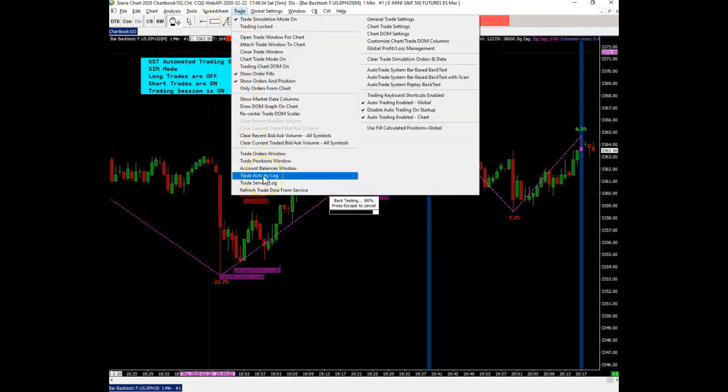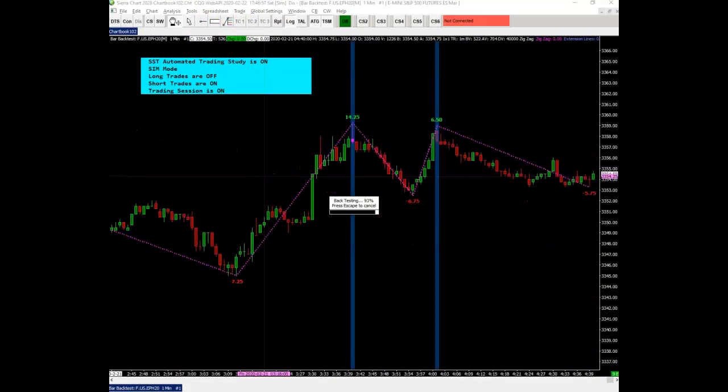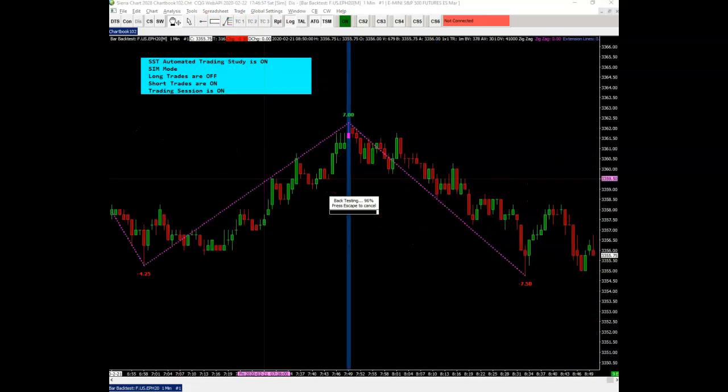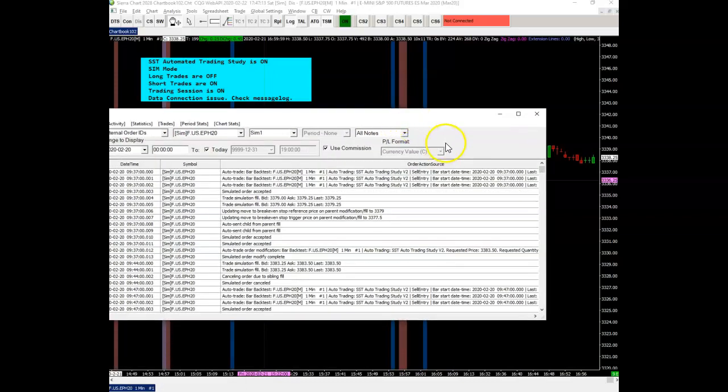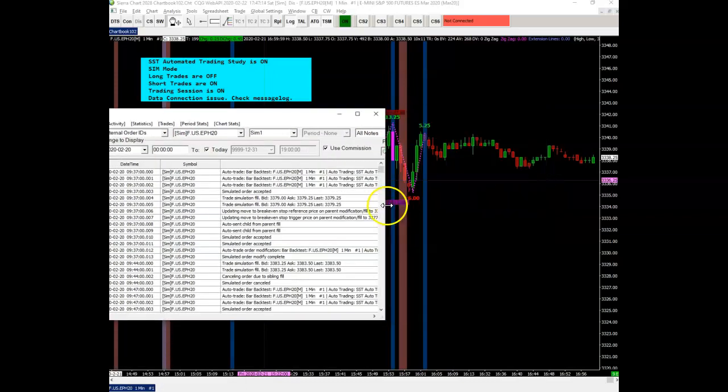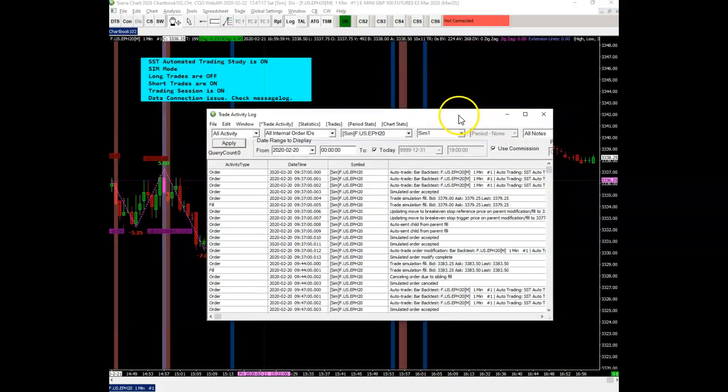So I have the trade activity log opened here. Let's see, filter it. Sim activity. So this is your trade activity log.